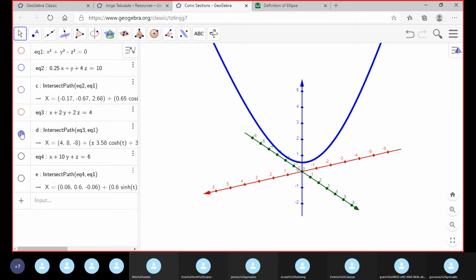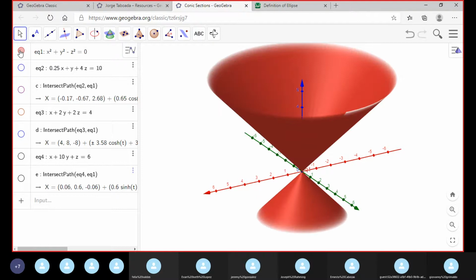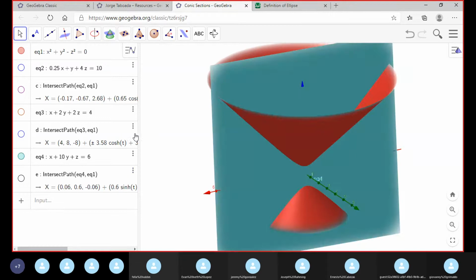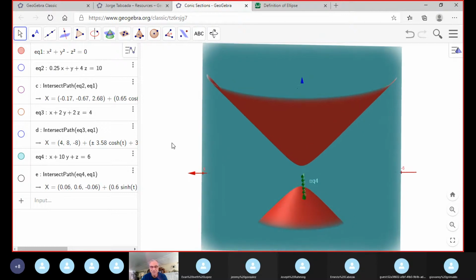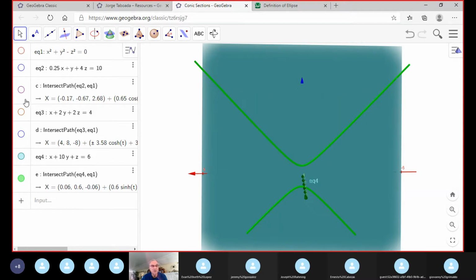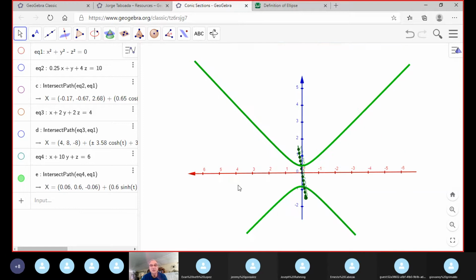Okay, now where's the last one? So the last one is, again, we come back to the double cone. The double cone is intersected with another plane. In this case, I don't know exactly what color. This is gray, no? It's a little bit like a blue-gray. Now the curve formed by intersecting the double cone and this plane looks like that. Boom, boom. In green color, but it's confusing. Let me delete the double cone. Let me delete the plane, and you can see this.